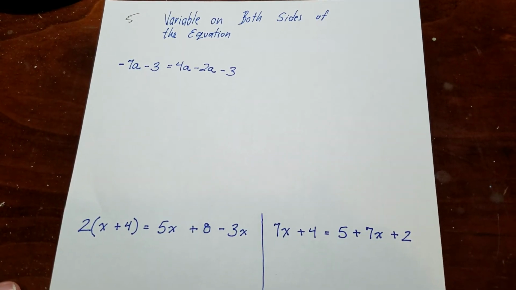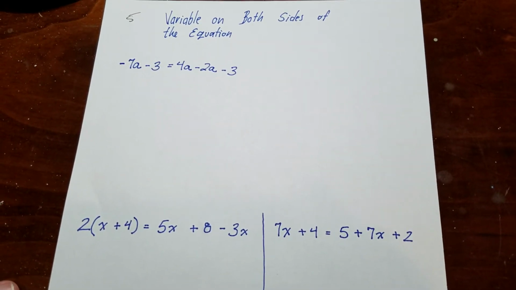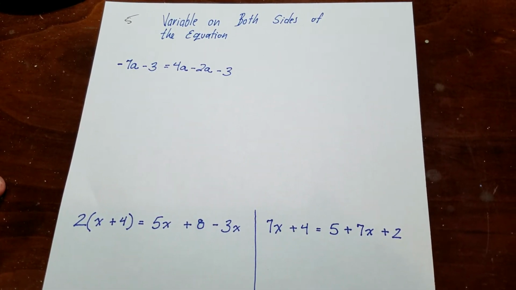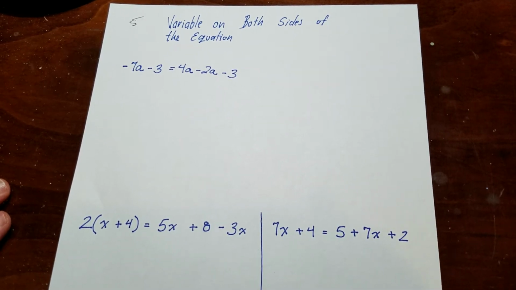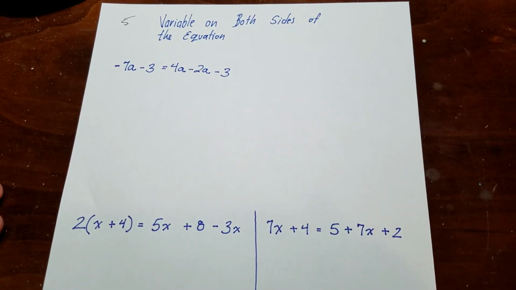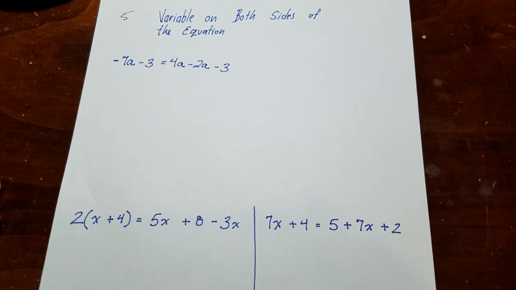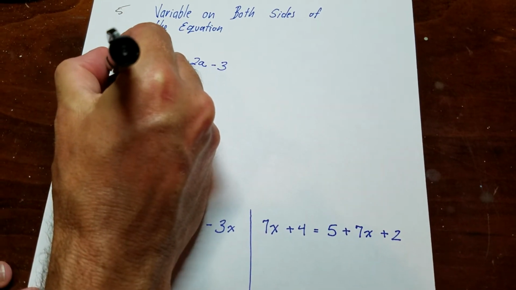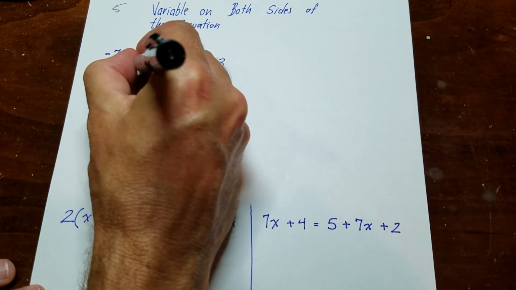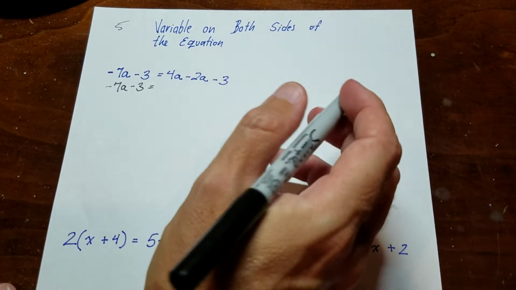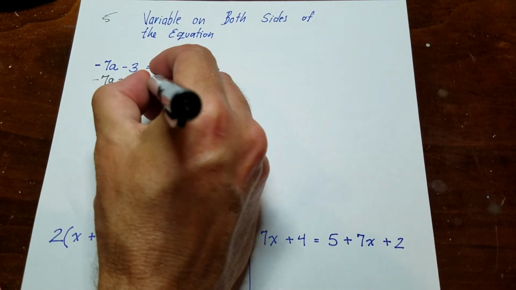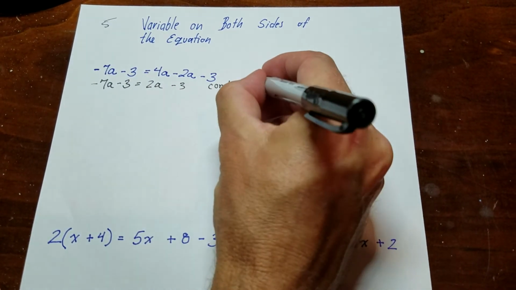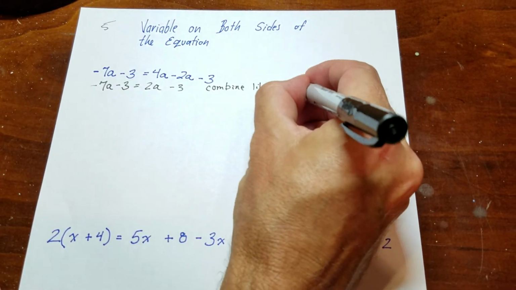So the first thing you're going to want to do with these types of equations is get it so that you've taken care of any parentheses, such as in the distributive property video, which is the 4th lesson on solving equations on this channel. And you're going to want to combine like terms. So in this one, I don't have any parentheses, but I do have a situation right here where I need to combine like terms. So I'm going to go ahead and just write this one the way that it is. And then 4a minus 2a is 2a minus 3. So all I did is combine like terms.